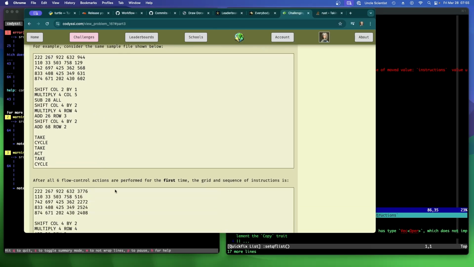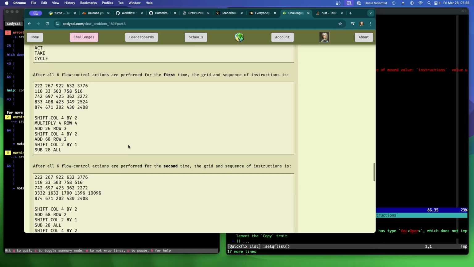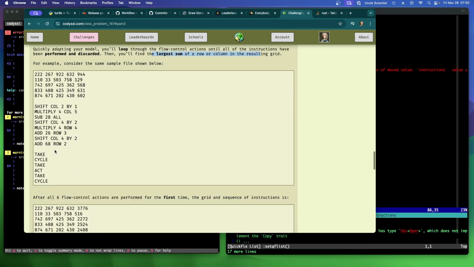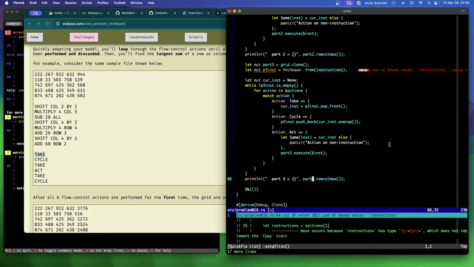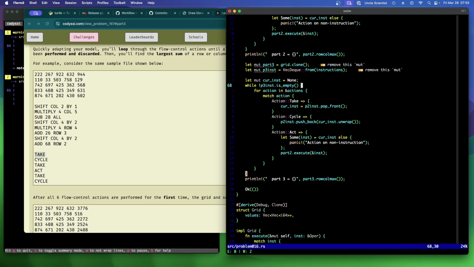After all 6 fold control actions are performed the first time, the grid and sequence of commands is this. So then we do it to say, oh, so the first instruction is always going to be take. So it doesn't matter where cur inst is, because it'll get replaced immediately here. Okay, so we can keep it outside. And I did not do the right thing here. This should be P3. Part 3 execute.